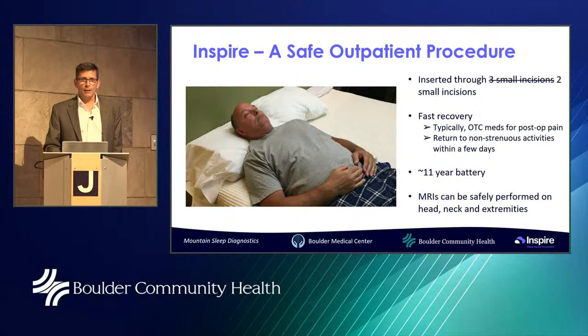And people ask, just like people have pacemakers for their hearts, well, those pacemakers often will last anywhere from 3 to 5 years. You have to replace the battery. Same with this, but this one has an 11-year battery life. I have a feeling by the time we get 11 years out, they're going to have a 20-year battery life, or this will be a smaller unit. But it would be the same thing. We make a little incision, sneak it out, put a new one in, and you're good to go.